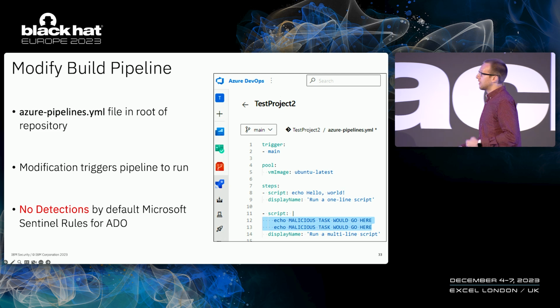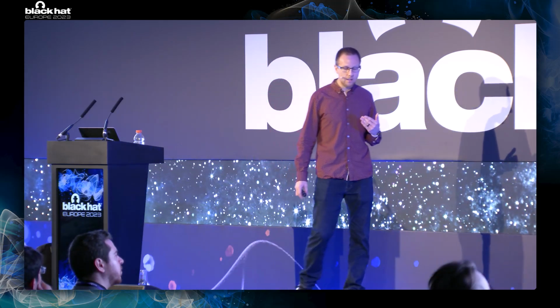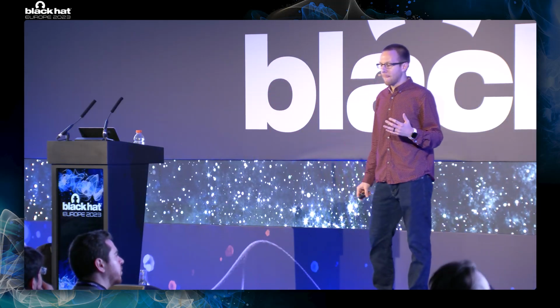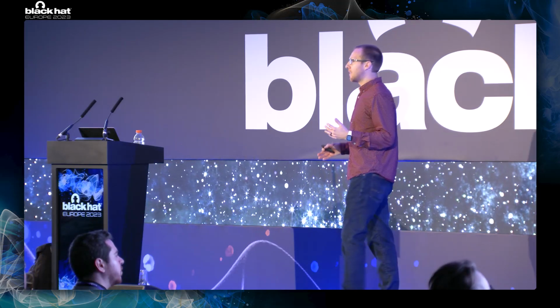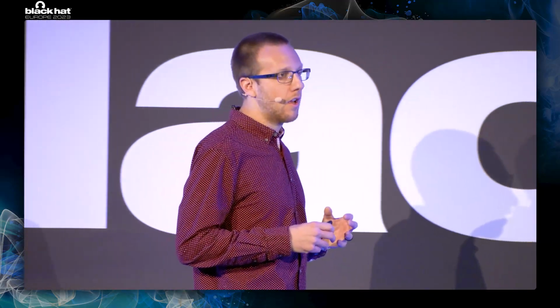So another useful thing to an attacker is modifying an Azure pipeline, a build pipeline. So if a project is using an Azure pipeline, again, Azure pipeline is going to be the CI/CD component of a project. If it is using an Azure pipeline, there's going to be an azure-pipelines.yml file in the root of the repository. Now these YML files, they're configuration files that have different instructions within them. And within Azure DevOps Services, you're going to have a pipeline agent that runs the instructions in that configuration file.